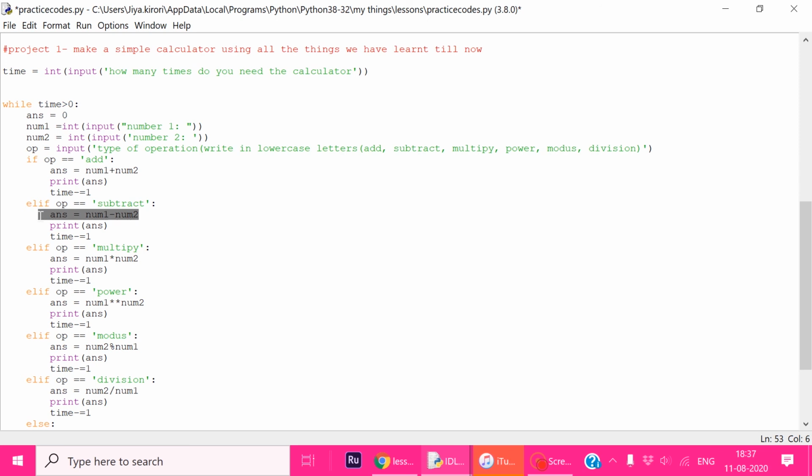If it is, then it would subtract number 1 from number 2. You can pause the video right now, and I'm going to wait for a few seconds. You can try and implement this, and then we get back and I show you how it is done.